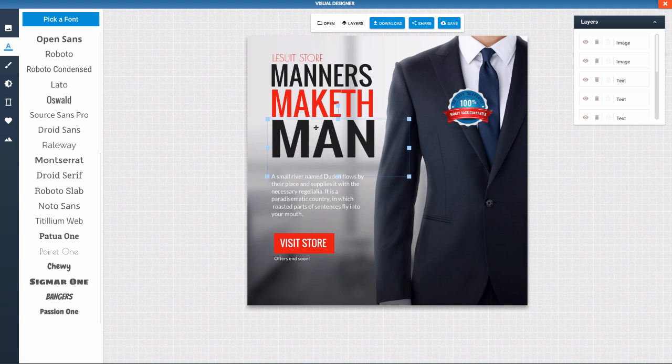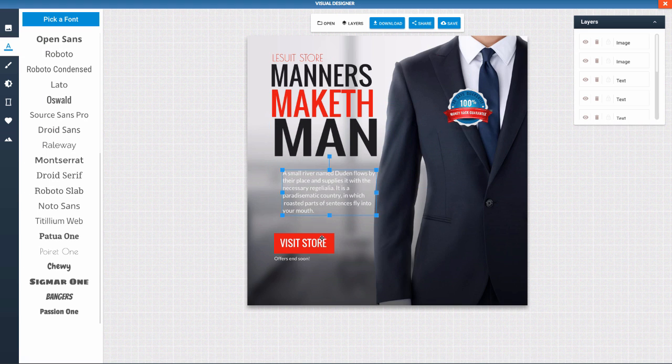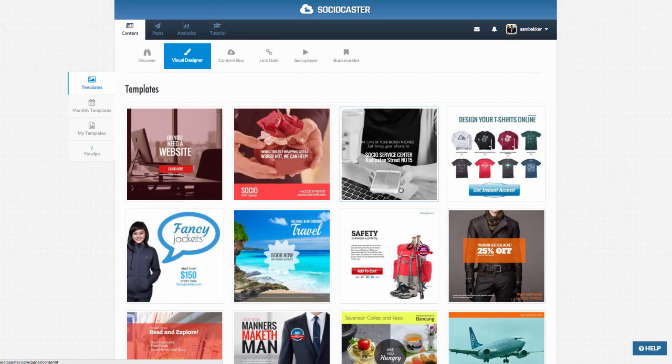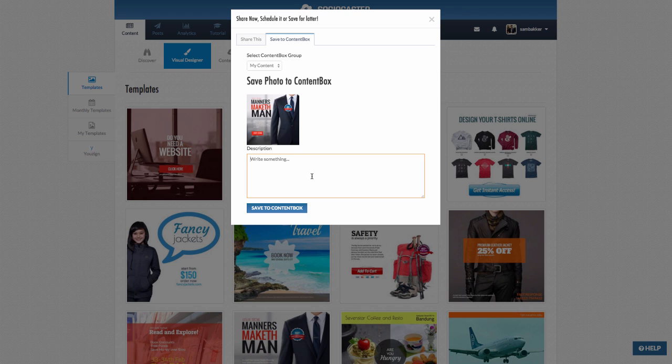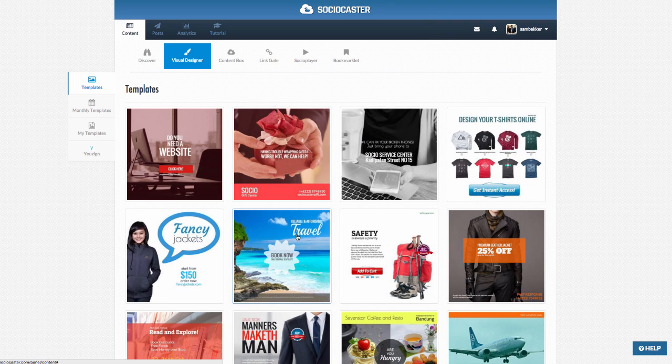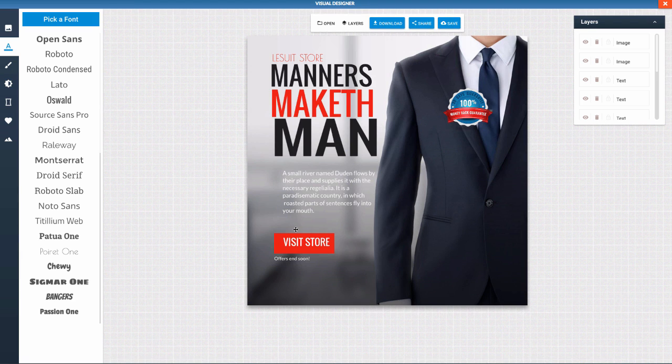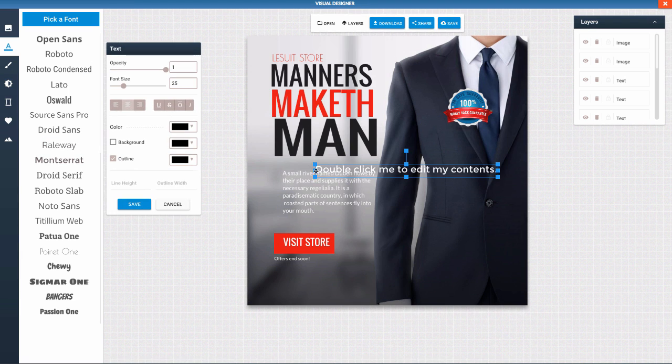A drag and drop editor, so you can design these updates for Facebook as you want as well. So really, really cool. When you're ready, once you've played around enough, you can then post this again. Do you see how easy it is? It's really quite cool. I really like the ease of this, and also the fact that you can just click. You can then go ahead and design what you want.